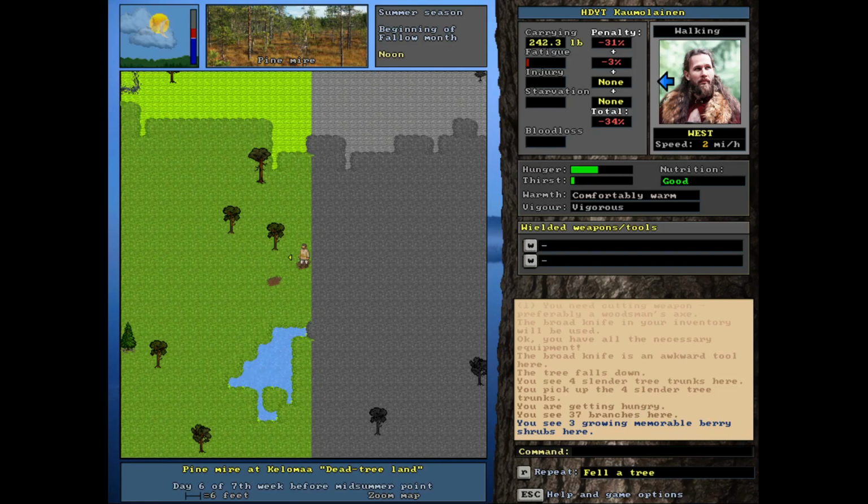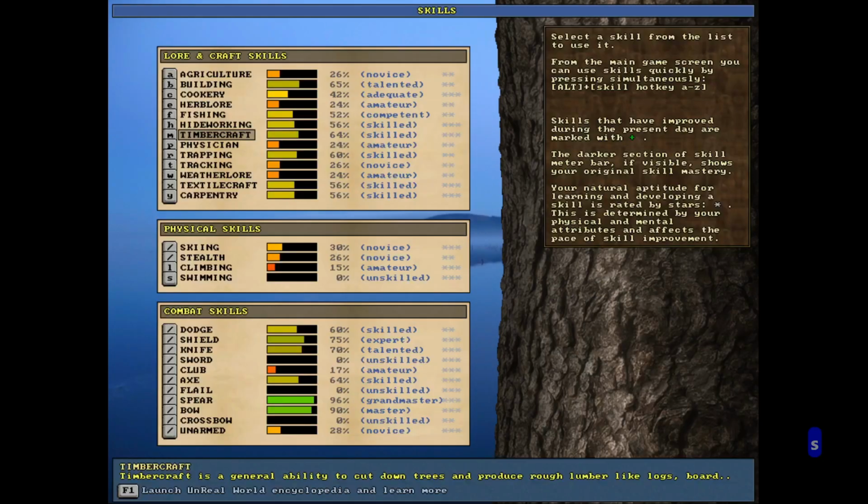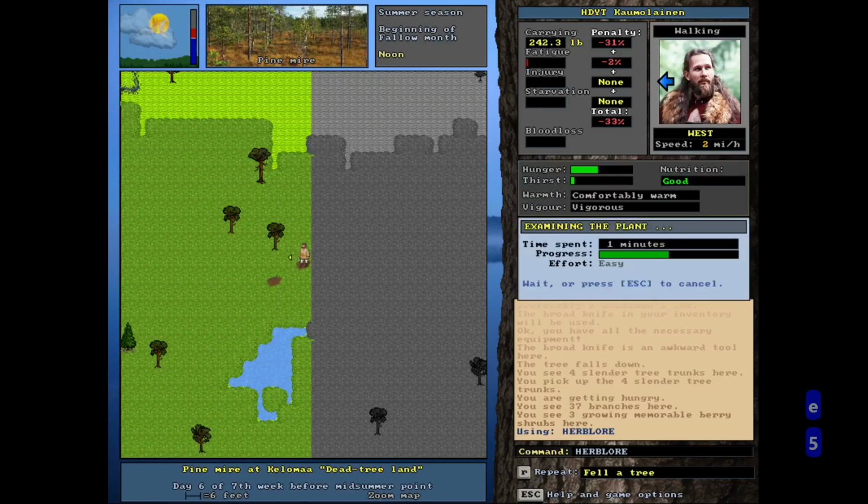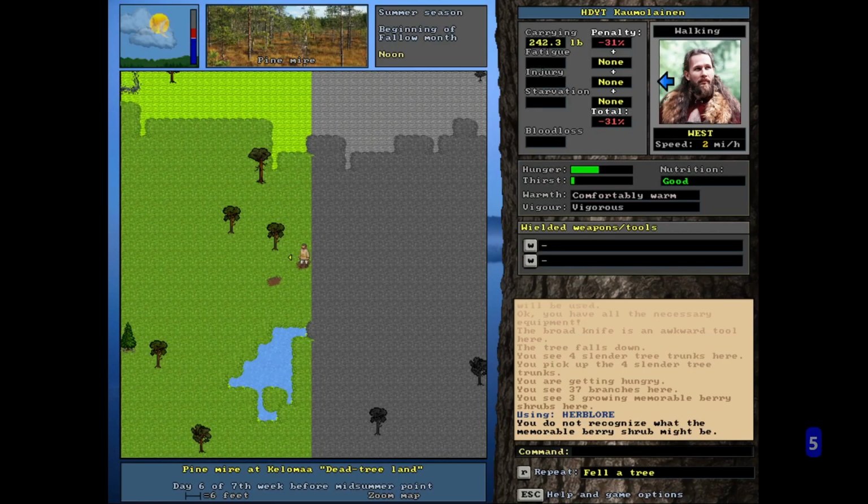But we can discover that if we hit skills, E for herb lore, and, well, we can possibly discover it. I'm standing on it, so I'm going to hit just the 5 button for the middle. Nope, we don't recognize what that is, but I can tell you that all berries are safe to eat in the game, as far as I know.